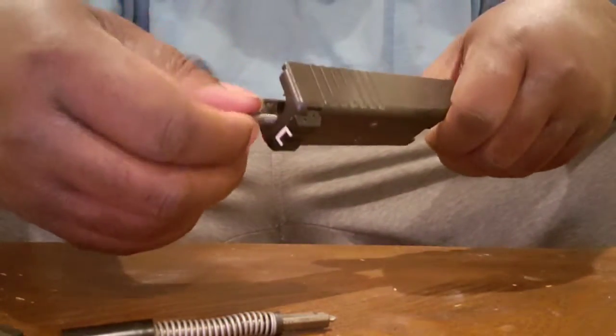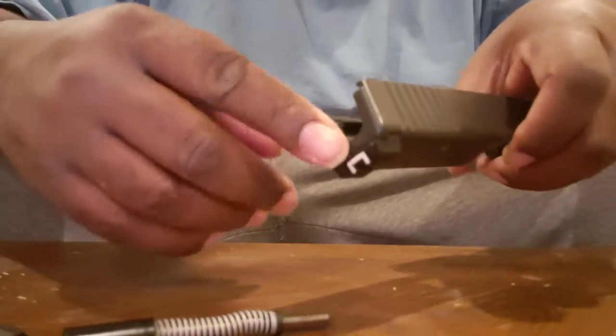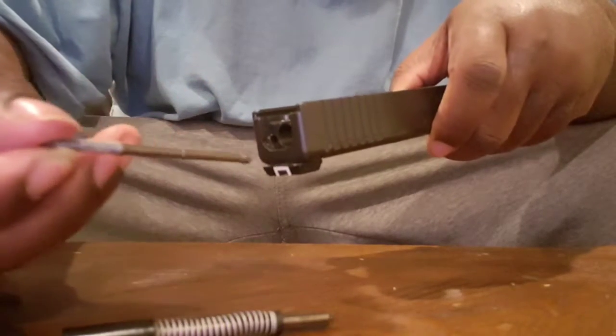Then we're going to take that part out. And remember how you take everything in, how you take everything out. That was right there. See that? And I'm going to just pull that out.